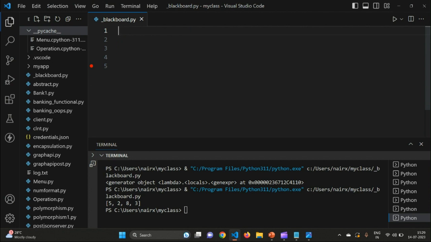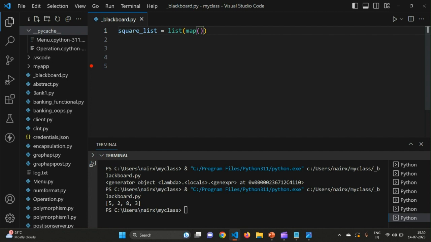Now, for example, let's say I want to find the square list. I can give list of map. You might have already seen my video on map, filter, and reduce.